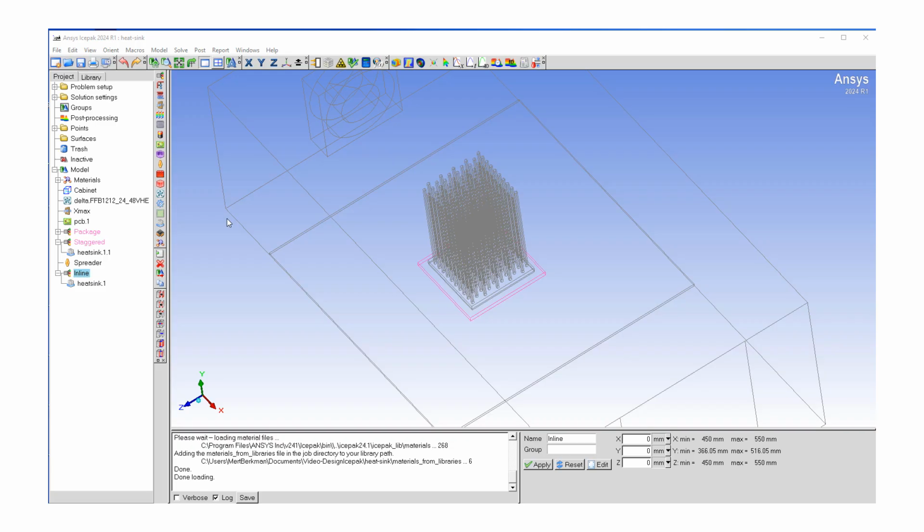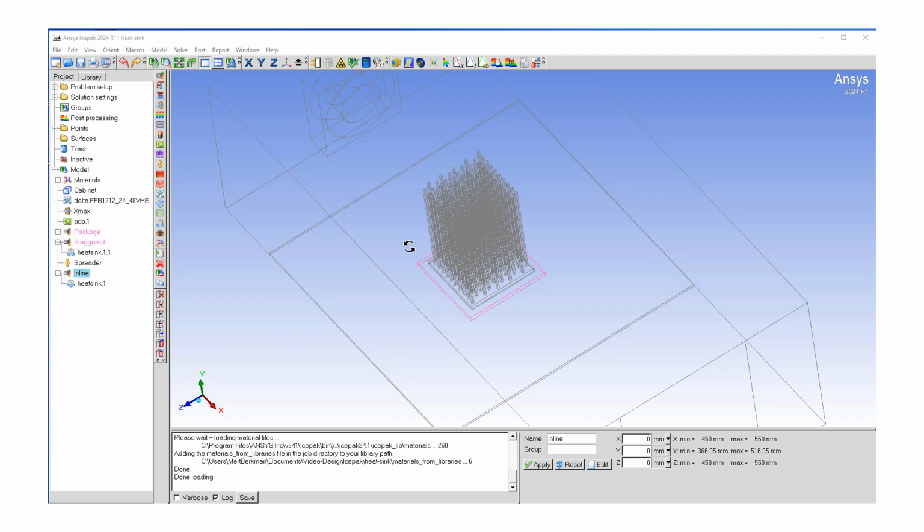Hello, in this video I would like to introduce you to some of the basic design parameterization studies, trials you can do using Ansys Icepak. For this purpose, we're going to start with a simple model. Within our enclosure, we have a heat source, and then there's a heat sink on top of it, and then there's a fan that sends forced air over the heat sink to extract the heat.